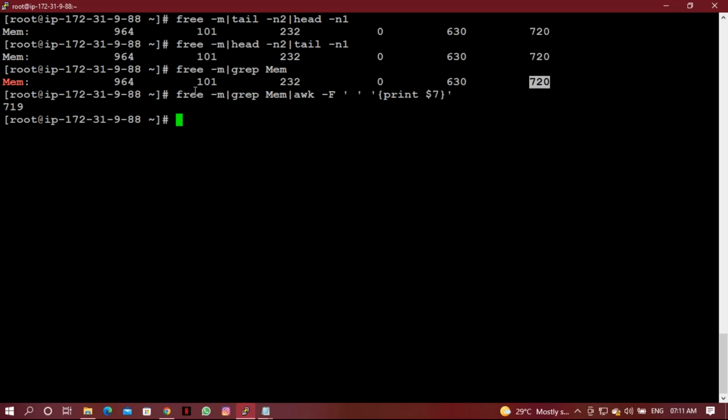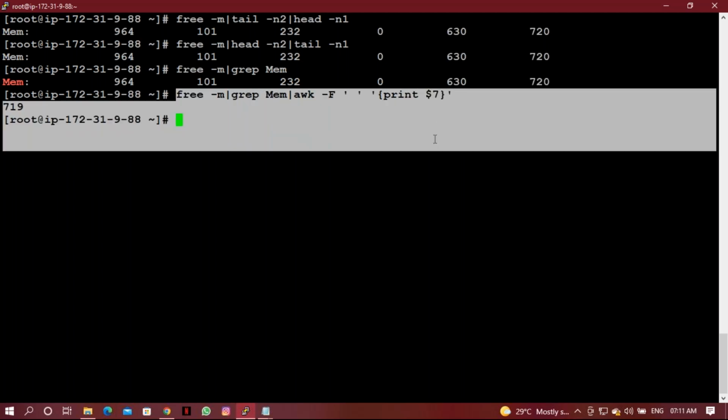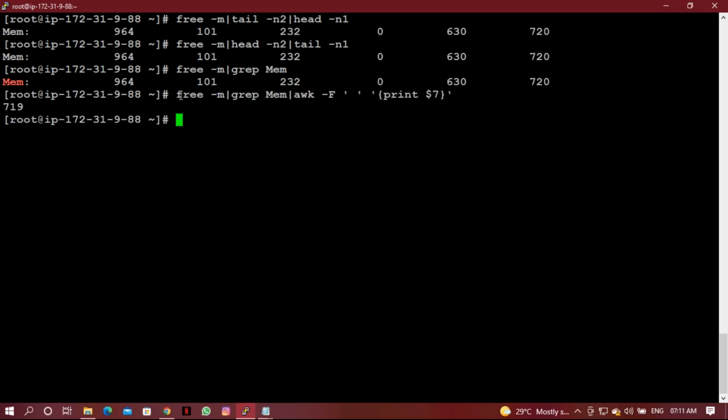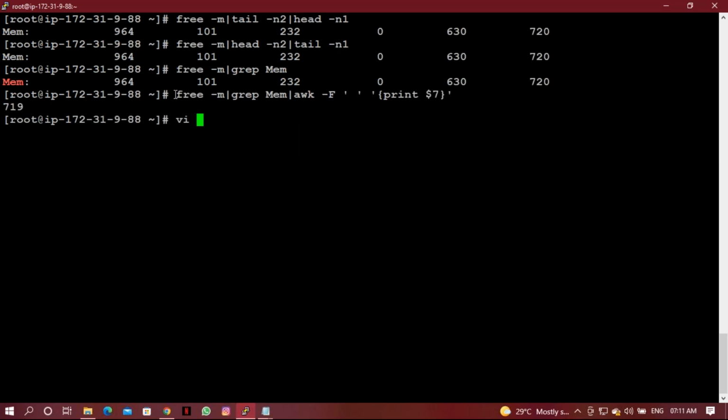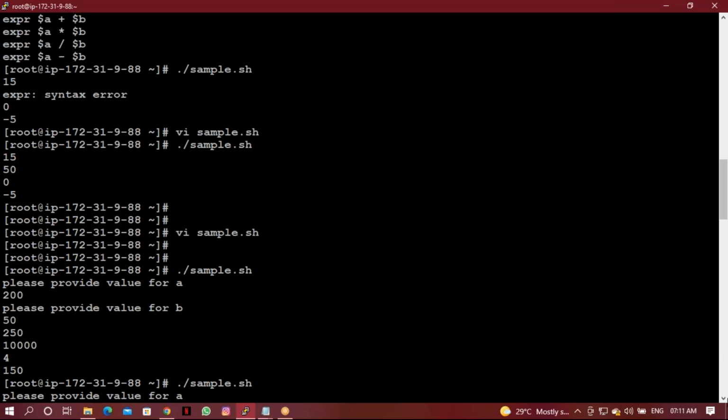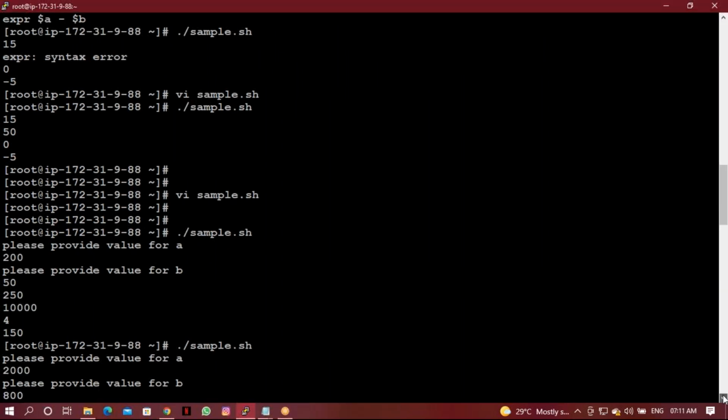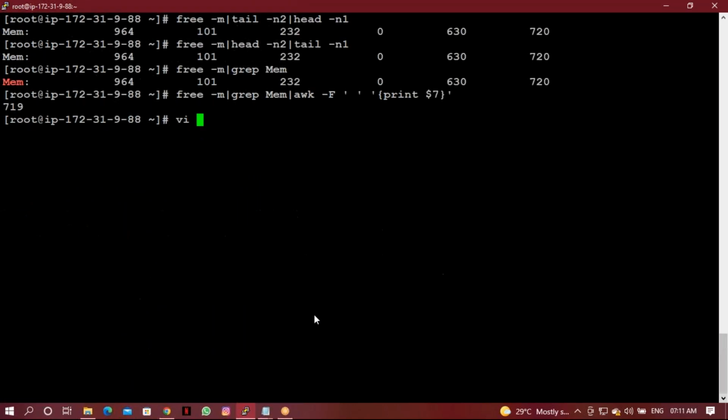Now maybe in a shell script, how will I use it? Okay, now I'm writing. Can you copy that line? Actually, I'm not able to copy. Copy this line.